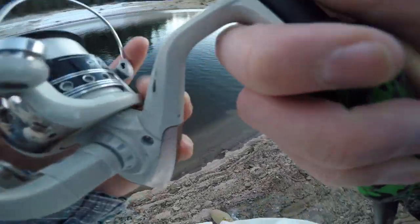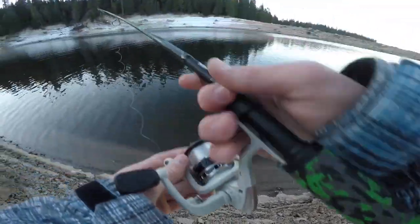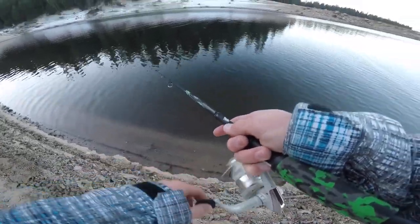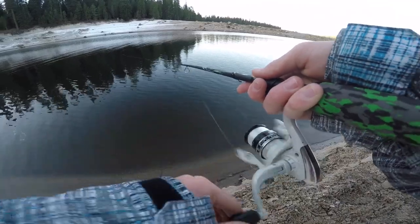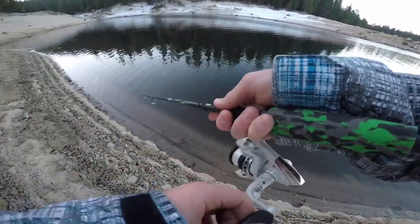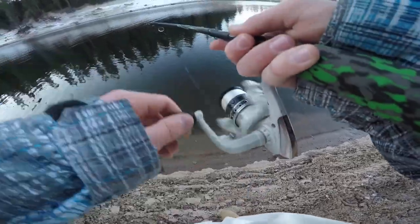Alrighty. Okay, so we're still just fishing out here. I still got my power bait in right there, and then I'm just trying to still throw a little spinner on here. Oh my goodness, it's freezing out here, boys. I'm just casting it. Casting and retrieving. Holy dude, ice is coming off my reel.